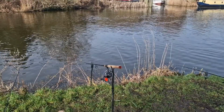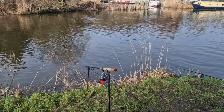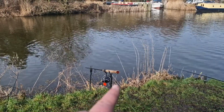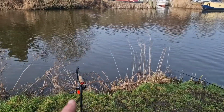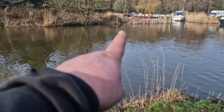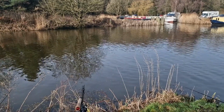Rowers have just been through, so you have got to be considerate of them when you are thinking about your setup. I love float fishing and I love seeing the float go, but it's just not possible on here. So we're on two ledges today. The left hand rod is on a whole herring and that is in line with that post there, just at the bottom of the shelf on the far bank.